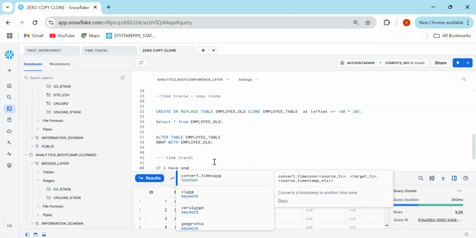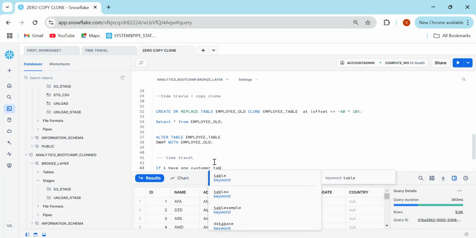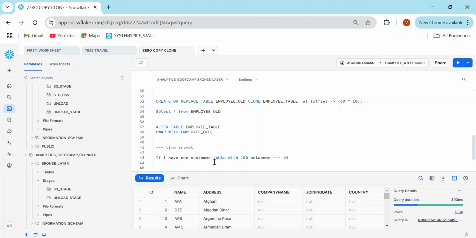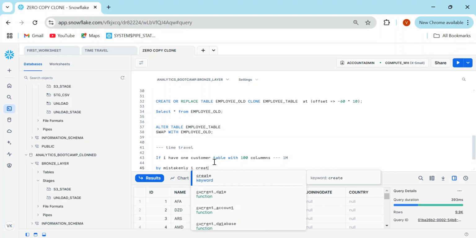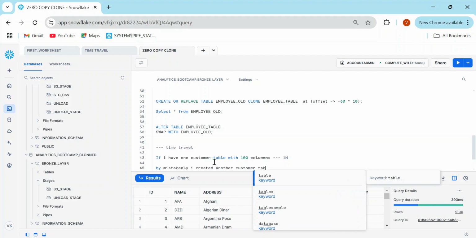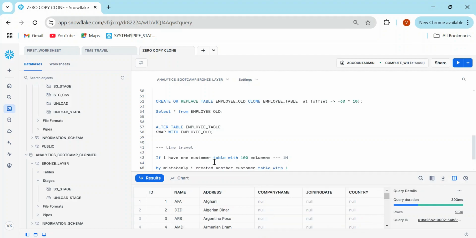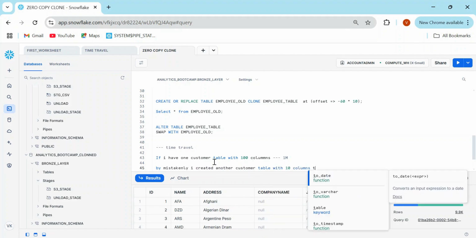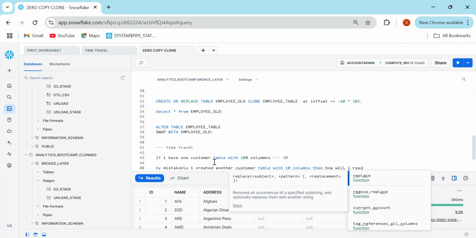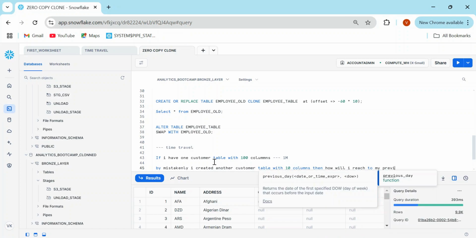If I have one customer table with 100 columns, having 1 million records, and by mistake I created another customer table with 10 columns, then how will I reach my previous table?